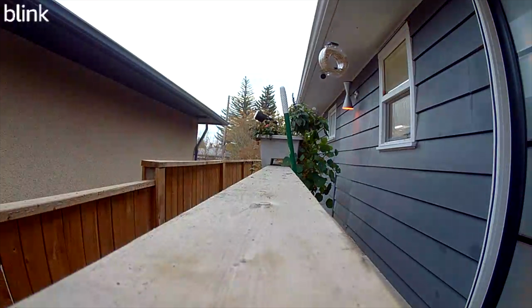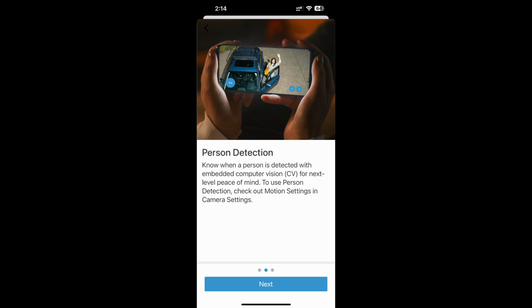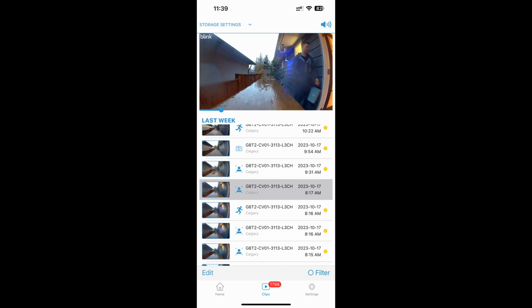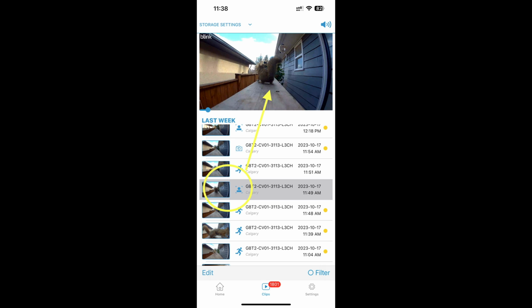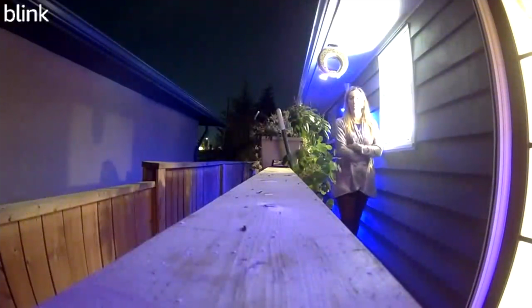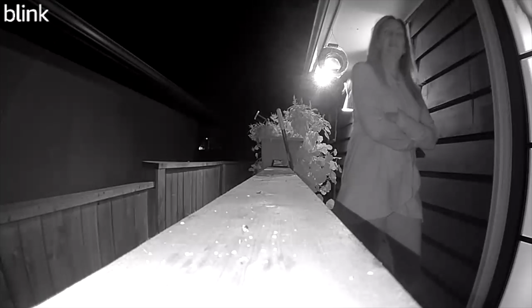I will say the new and much touted person detection is rather lacking though. While it was good at identifying actual people correctly, more often than not, it also identified birds and squirrels, or their behinds, as people as well. So from a feature that claims to keep you from getting needless alerts, I'm not sure it's delivering on its promises.